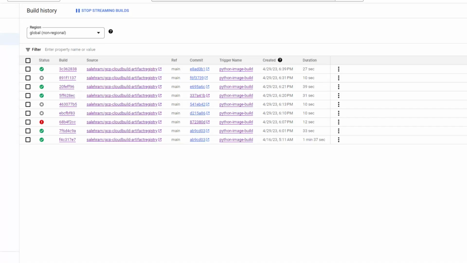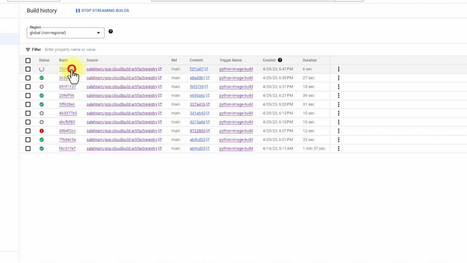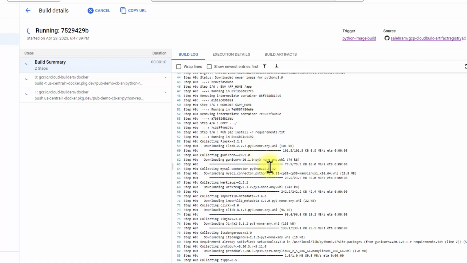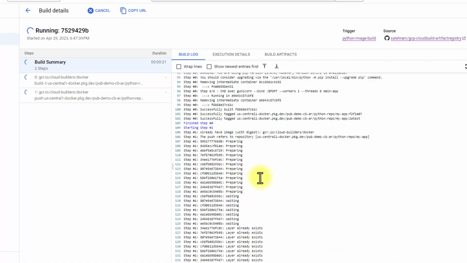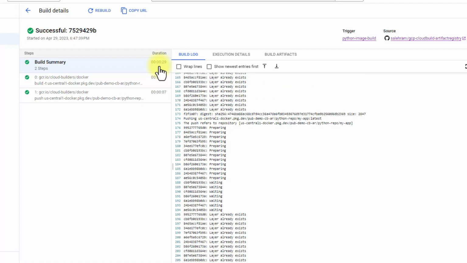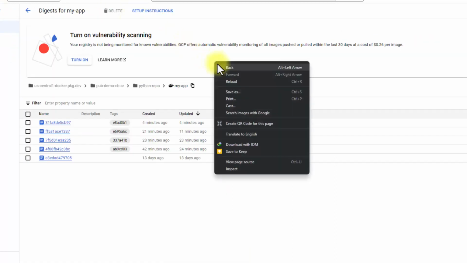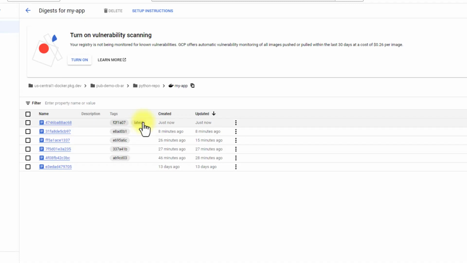Now I have saved. Let me go to history and let me reload if it's not going to show by itself. Well, anyway. So it's running now. And if I go inside, you see it's going to do the requirements.txt stuff. It will build the application and all of that, and then it will push it into the artifact registry. Again, not taking long, because in all cases this is a very small application. It should not be that much. It's completed again, 29 seconds, right? So this is the history list, and if I refresh the artifact registry, I will see a new image with the latest tag, which has just now been created.